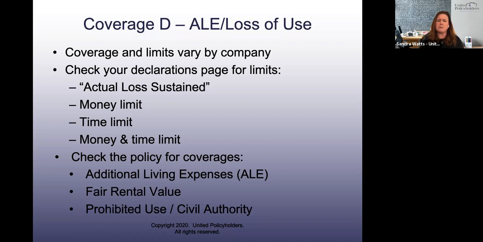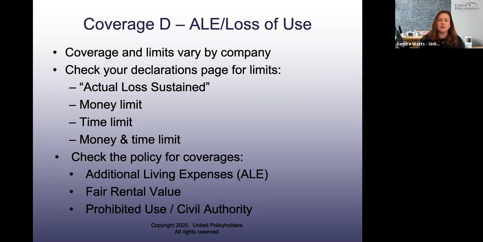Some of the big companies, State Farm, Allstate, Liberty Mutual, they have actual loss sustained, which means there's no cap. Some of them have a money limit. Some of them have a time limit, and then some of them have both. Okay, so you have to check your policy, and I'll show you.